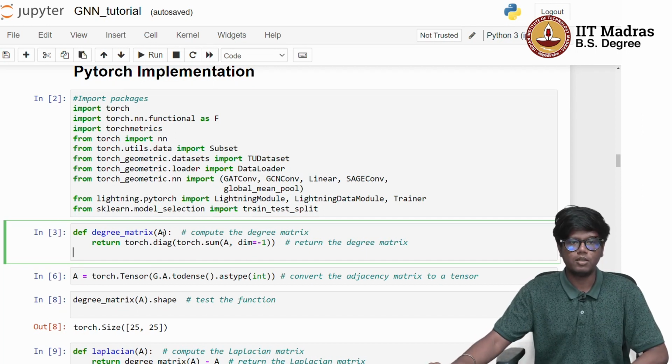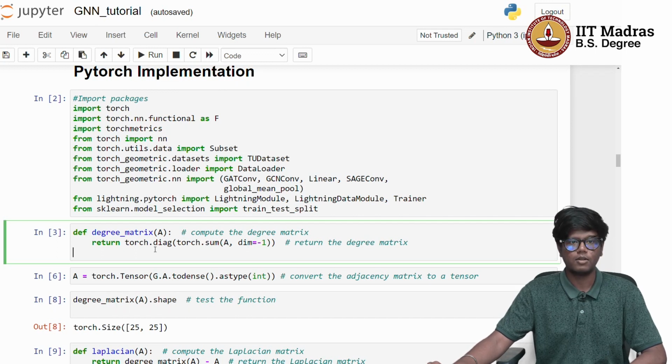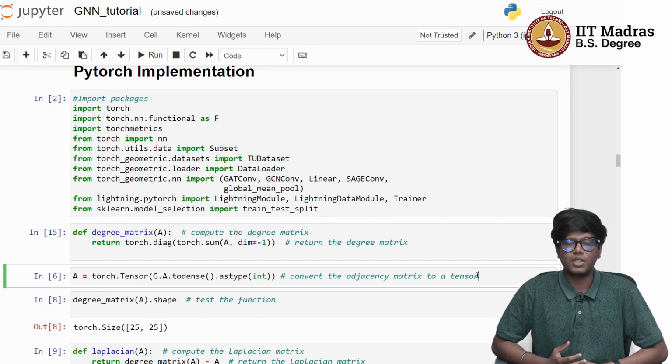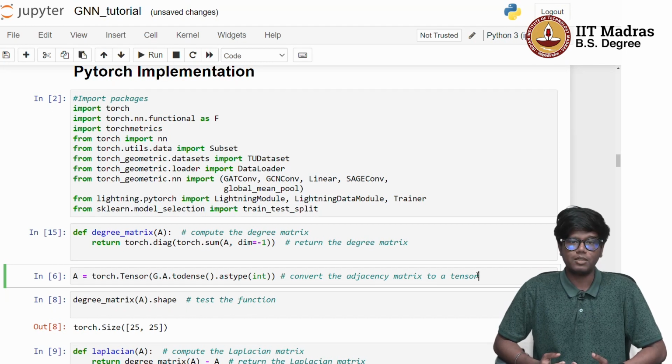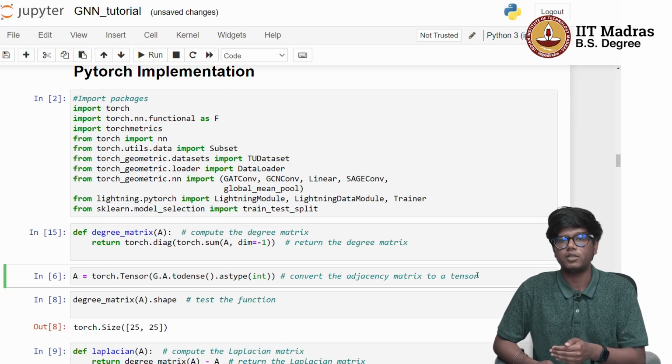Let's see how to implement the degree matrix in terms of the PyTorch package here. We take the adjacency matrix as input and calculate the sum along the rows or columns and create a diagonal matrix here. Run this. PyTorch also deals with a specific data structure called a tensor, which is an immutable matrix and gives us a convenient way to perform matrix multiplication in a more efficient manner, and can also be used for computation on GPUs, which is much faster than traditional CPUs.